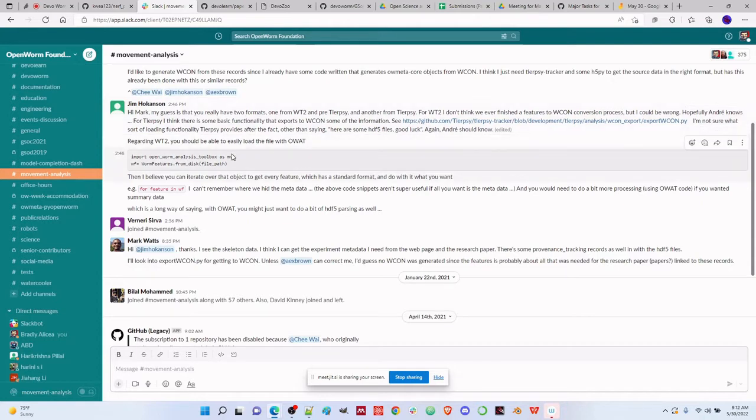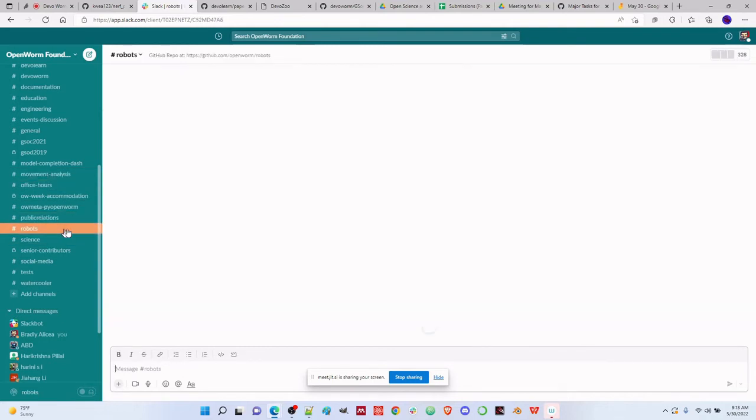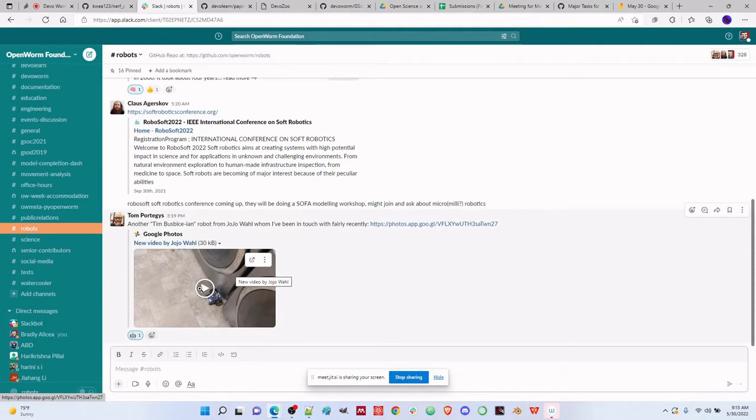They actually have data sets that are available, and those data sets might be of use to you as you work on your models and validate them. I'm not so sure about digital microspheres, but definitely for the Graph Neural Networks project, you might look into some of these, like the TIRPSY tracker software. They also have something at movement.openworm.org, which is a bunch of data sets that have this movement tracking data in them. It's a way to validate what the output is supposed to be, and a way to validate some of the algorithms you're writing. We also have in the past had a lot of focus on building robots.